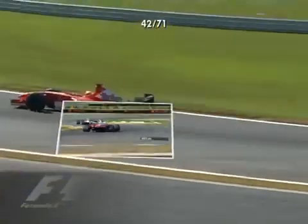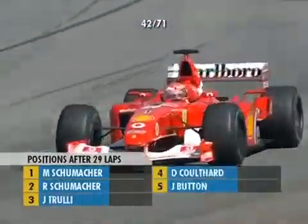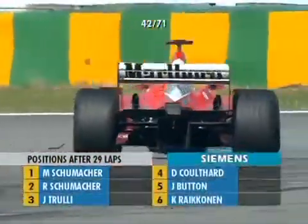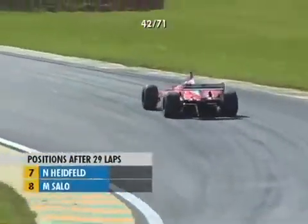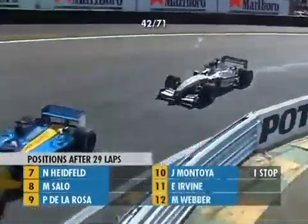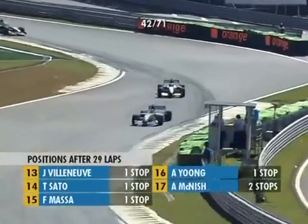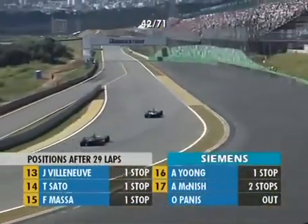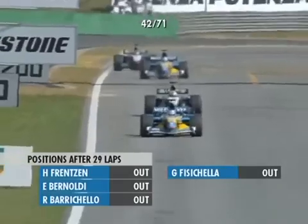Michael, you are on the limit, but as his brother, Ralf Schumacher, the gap is now closed. Once again, it's down to the lowest it's been at any point in the race, 6.5 seconds, and Ralf Schumacher is currently the quickest man on the track. Look at this again, he's dirt tracking this thing, he's all over the place, sideways, but still going quickly as the battle continues between the Renaults and the McLarens. That's Trulli versus Coulthard coming through. Not far behind them is Button with Räikkönen, but Michael Schumacher really trying hard at this stage, 6.5 seconds ahead of his brother Ralf Schumacher.